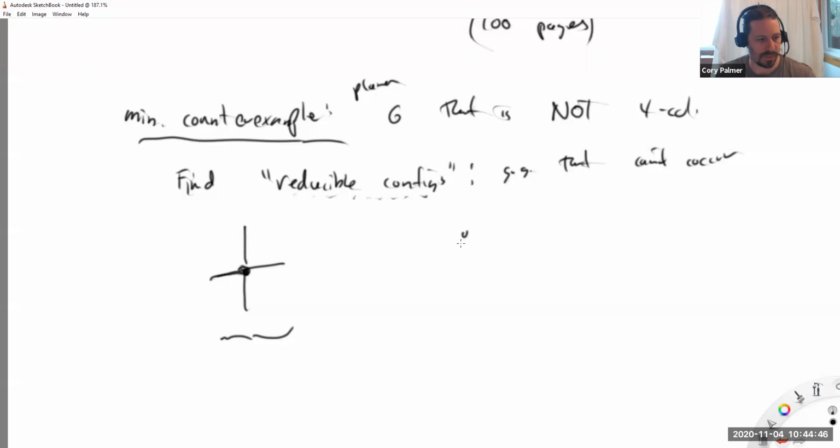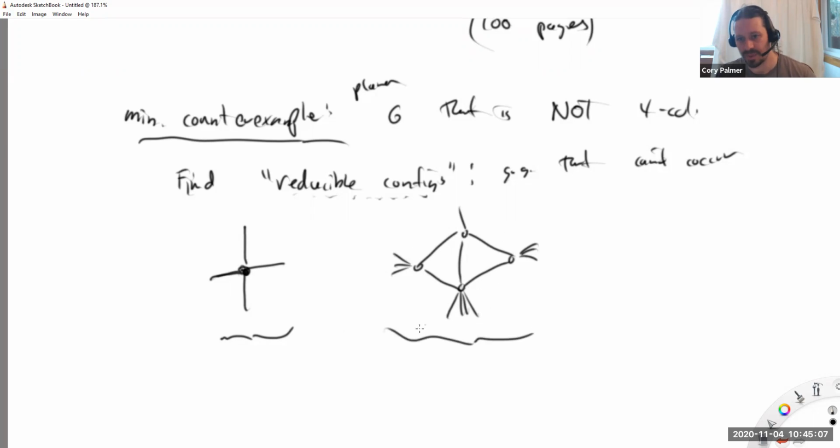Let me draw another couple here. Okay, I'm not going to argue that these are reducible configurations. I can't do that. But you can show that a minimal counterexample can't have subgraphs like these. So it can't have this diamond shape with whatever degrees coming out of them. That's why it's not a subgraph, because there are other vertices. I don't know what the rest of it looks like. But if you have this picture in your minimal counterexample, it's not a minimal counterexample. You can construct a smaller one out of it.